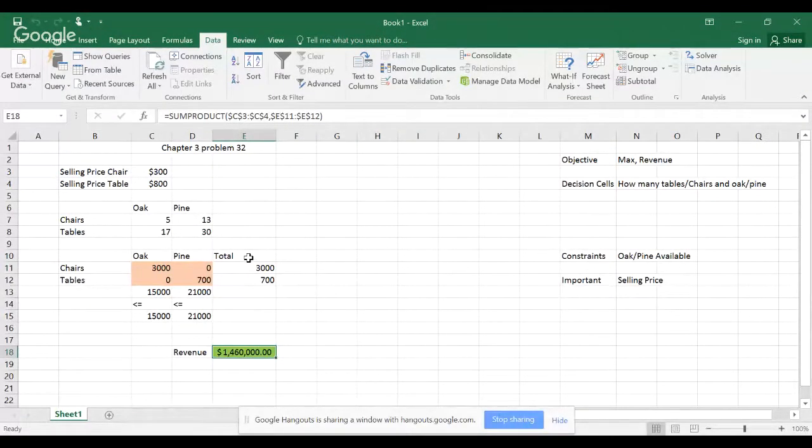All right, do you want to see the solver table portion of this? Yes, okay. All right, we actually have to do some modifications before we can do the solver table. So this is a good one.